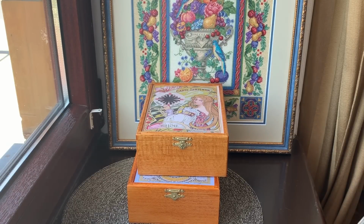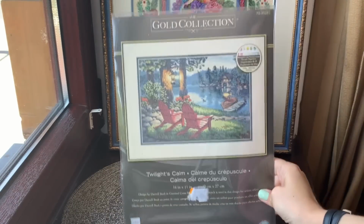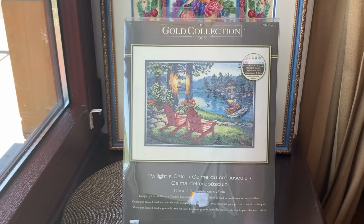Next one, cheers. We all call it cheers, but it's Twilight's Calm. When we lived in New York, I really wanted to go to the Adirondacks to see these chairs where they were made. And my husband told me, it's just mountains, there is nothing interesting there, and you have to drive like 5-6 hours, because we usually stop on the way to eat or something else, and it takes us longer than other people.